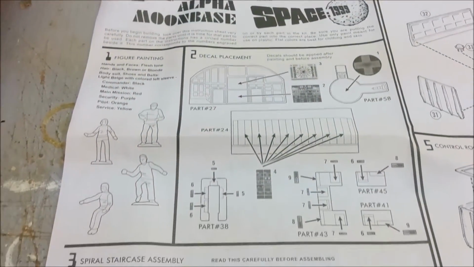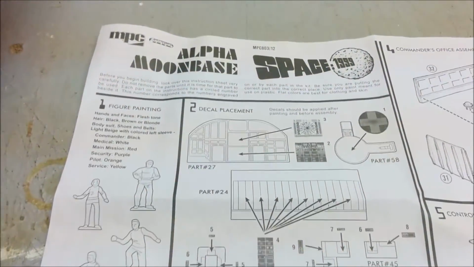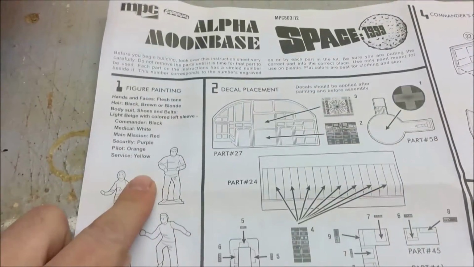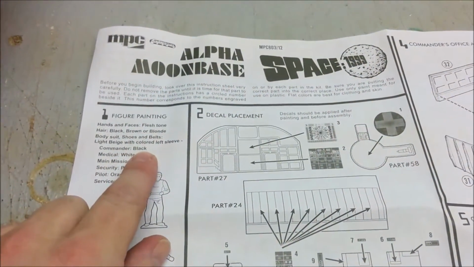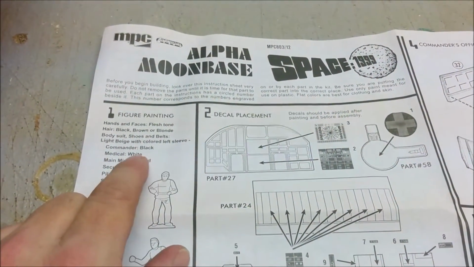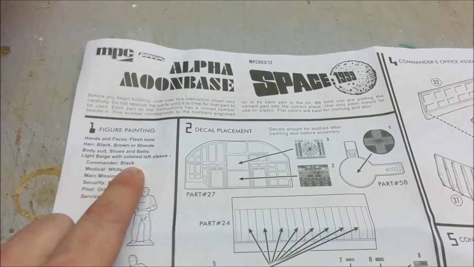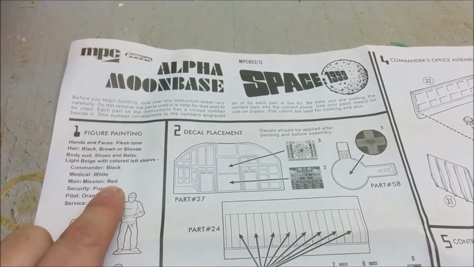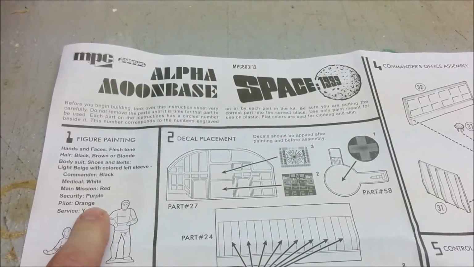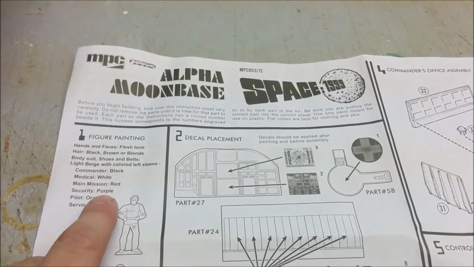Here's our instruction sheet, and it's in the form of a fold out, and of course it starts with a couple of modeling tips. Not a whole lot there, just basically don't eat the parts, and it has some tips on figure painting, and it gives you a color coding for the colored armband, or the colored sleeve I should say, that each of the personnel had. If they were involved with command, they had a black sleeve, medical had a white sleeve, main mission had red, security purple, and if you were a pilot you had an orange sleeve, and if you were in maintenance you had a yellow sleeve.